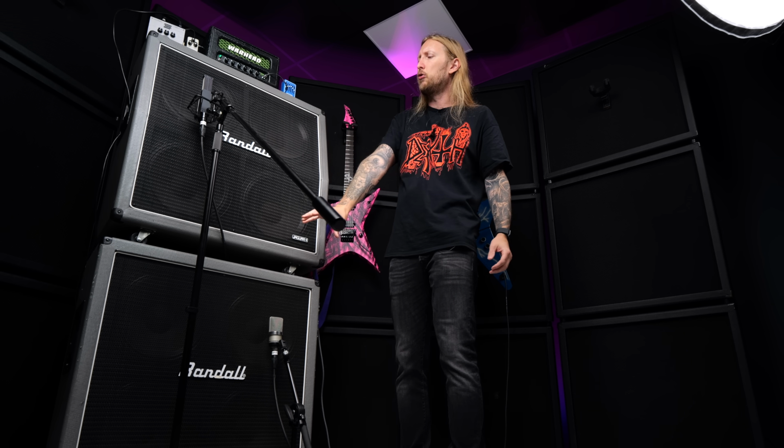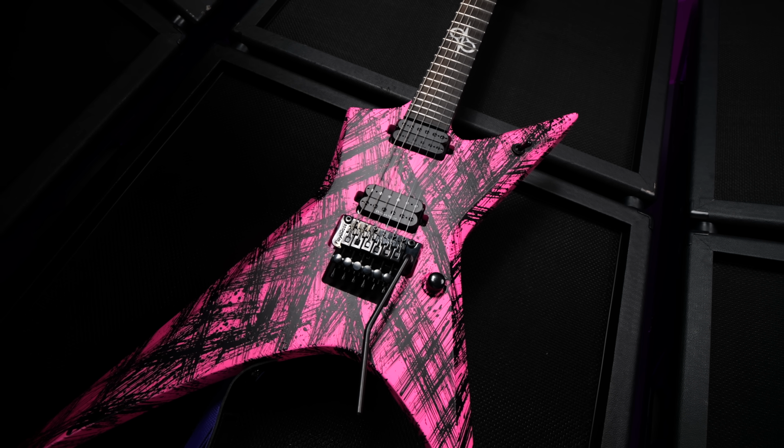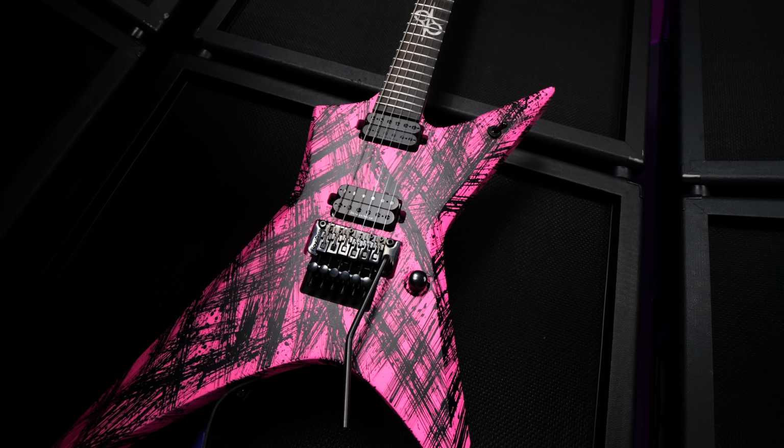Just to get a little bit of a different shift in the different cabinets, I've mic'd up both cabinets as you can see, and I'm gonna stereo spread them a slight bit in the results that we're gonna listen to in a minute. All right, let's start by using this Solar Type X.